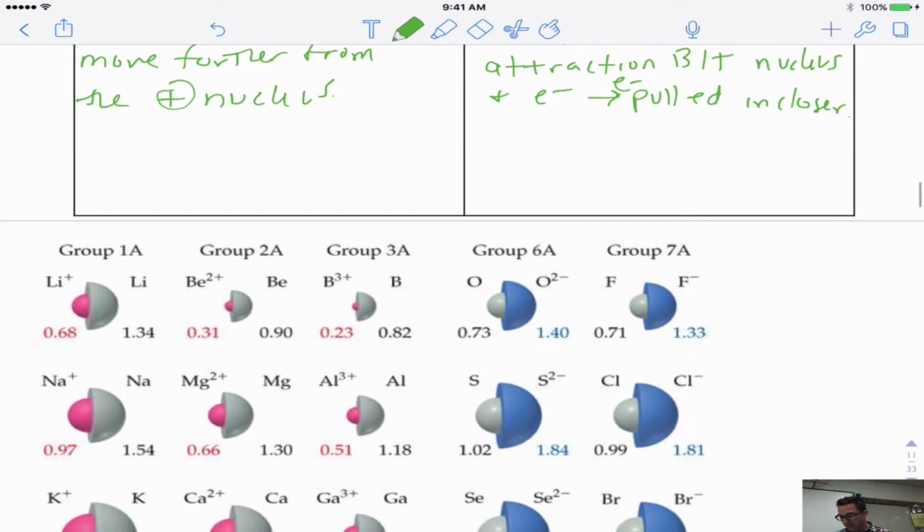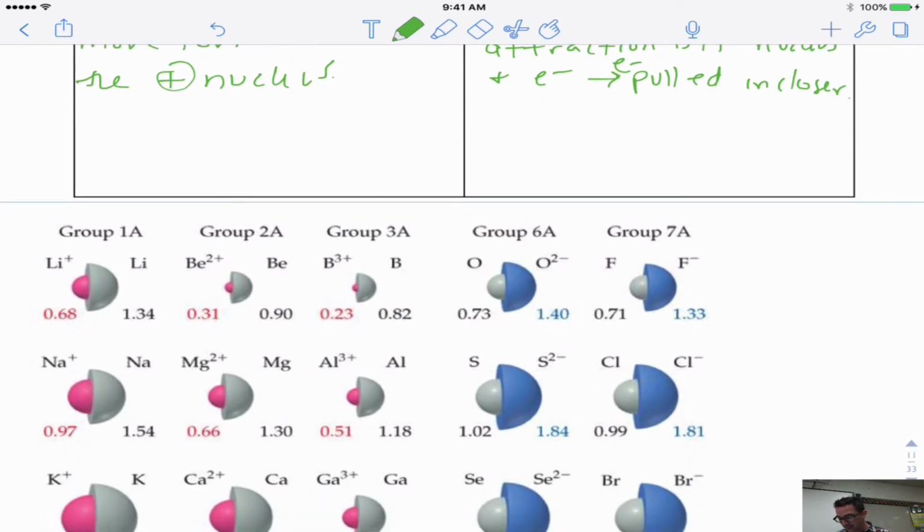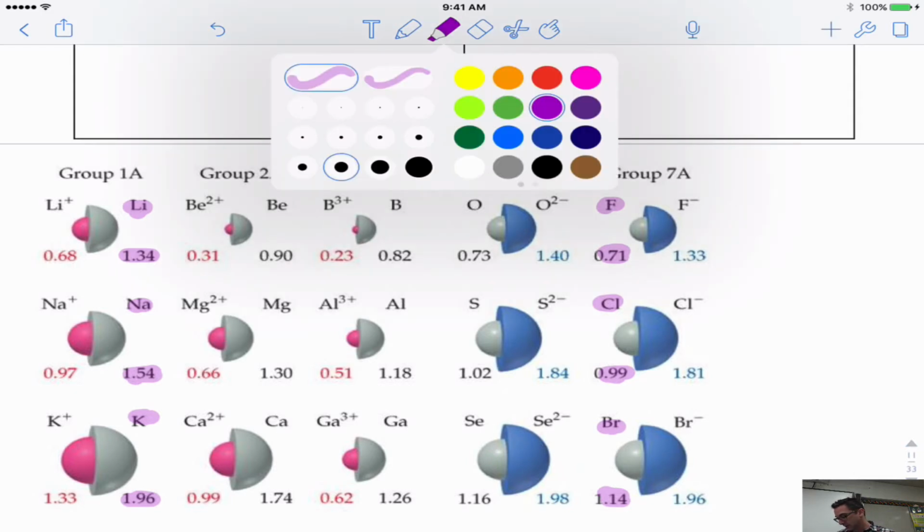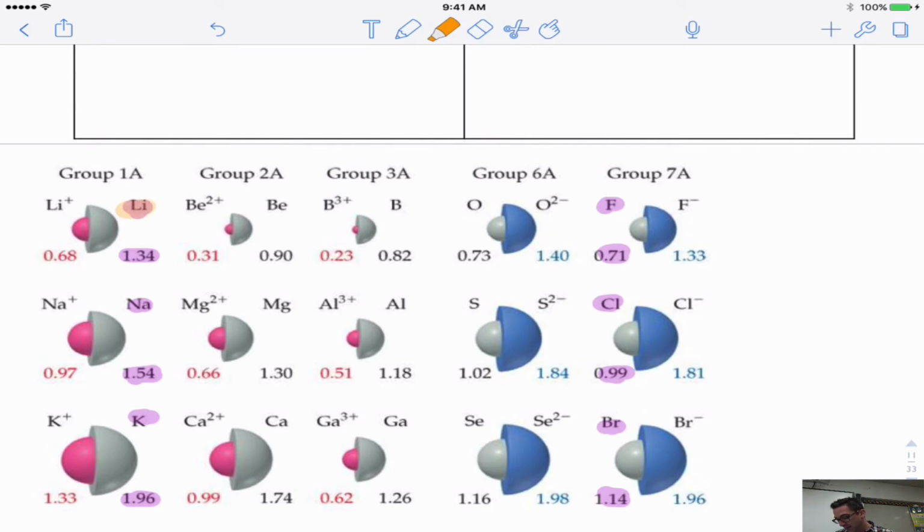If we look at the atomic radii going down in black here, we have lithium, sodium, potassium. You see they're getting larger. You could do that for fluorine and chlorine and bromine and see that they're getting larger because they're adding more energy levels. If we were to go across and show what that looks like for the atom, we would have lithium, then beryllium, and then boron, and then oxygen, and then fluorine.